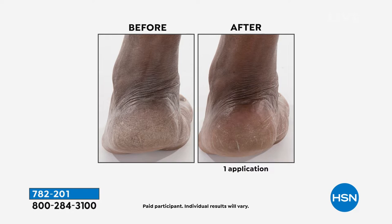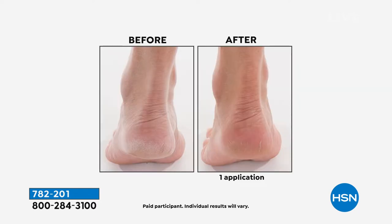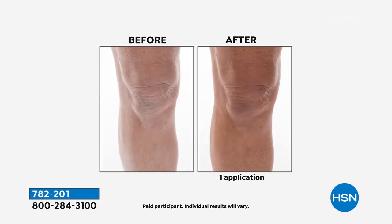And speaking of beautiful, this is after one application, not of a foot cream, not a pedicurist. This is one application of a bath and shower cream. This is just taking a shower or taking a bath. Look at how hydrated and silky and youthful your skin looks when you use Perlier. That's the magic of these incredible ingredients. It's not honey scented, it's honey. It's not cherry blossom scented, it's actually honey that the bees pollinate with those cherry blossoms.